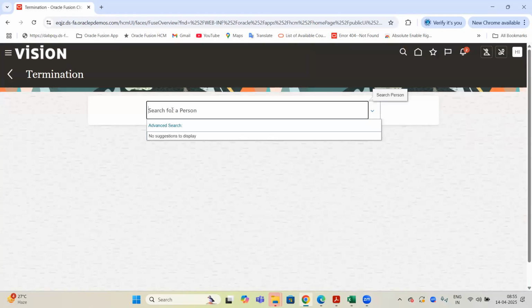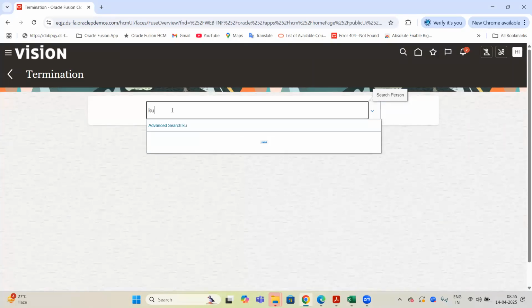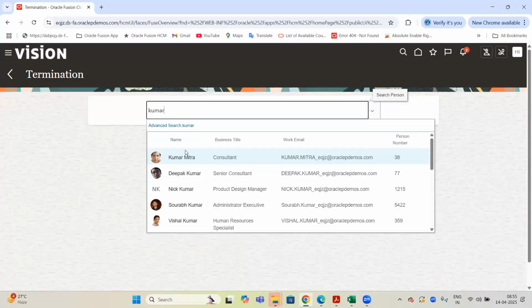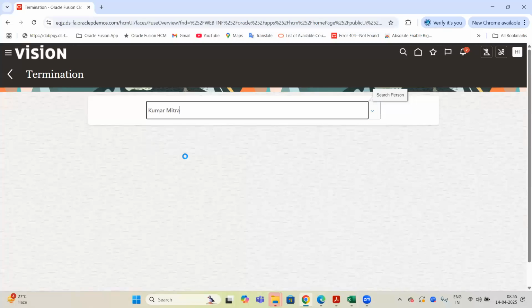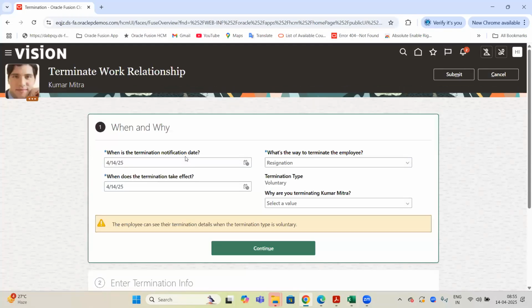Let's say if I want to terminate that person, team, I can search for the employee. This is also kind of a questionnaire format only. If I come to any particular person, if I perform the termination from my client group's quick action, my client group person management, right side work relationship, how the view is there, team. Here, how it is coming again.